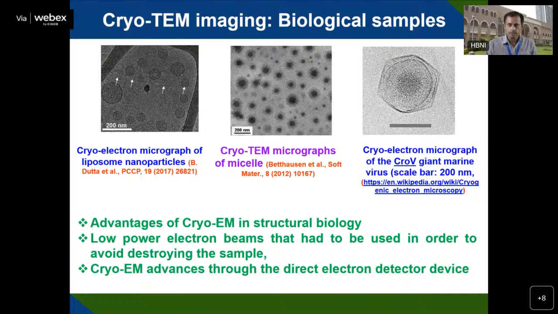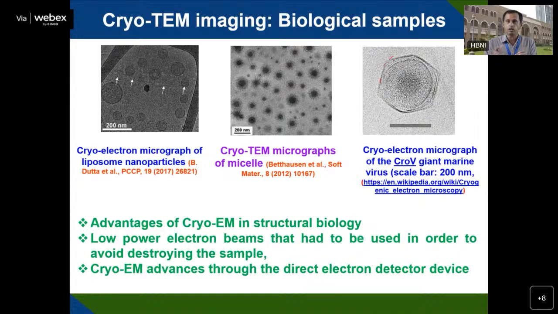But for a biological sample, like in environmental SEM, here we have a cryo-TEM. You are able to get information about a biological virus. This is the virus structure. You can see this is a liposome, and these are soft materials. So what happens is, when this biological material is exposed to the high energy of a 200 keV or 300 keV TEM, it will bond out and you are able to see those structures.